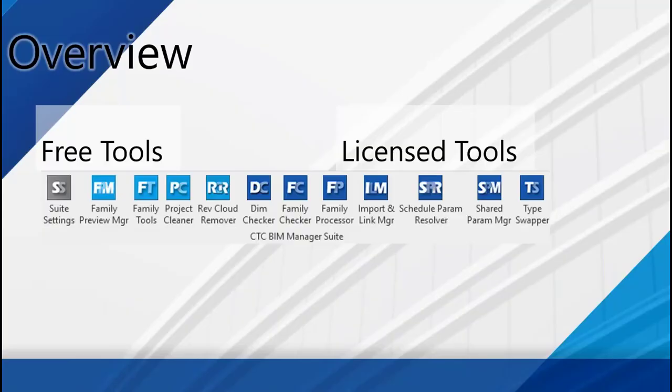Then there is Family Tools. Family Tools is a cleanup style application. So in your content library, your family library, maybe you've got a bunch of backup files and they're scattered all throughout the library. You can use Family Tools to help clean that out. Maybe you've got a handful of different shared parameter files and you just want to run a quick comparison to see if there's some duplicates. You can use Family Tools for that. So there's some really basic level functions that you don't necessarily need Revit or all these families open for, you can just open Family Tools and check some of that stuff out.